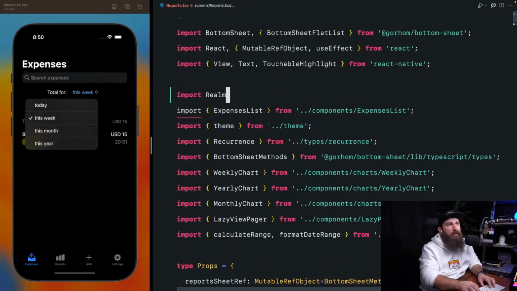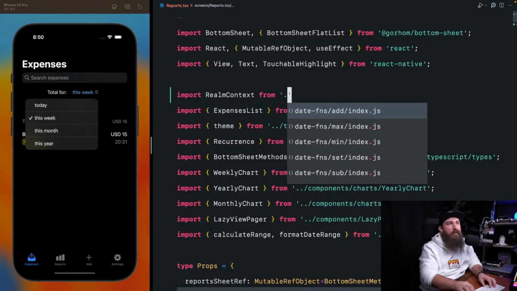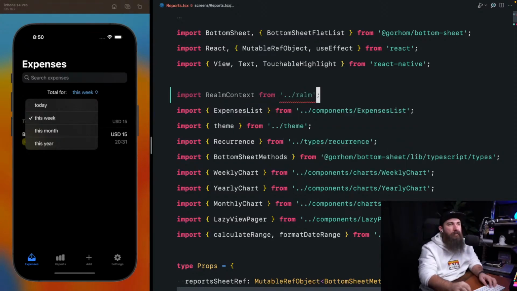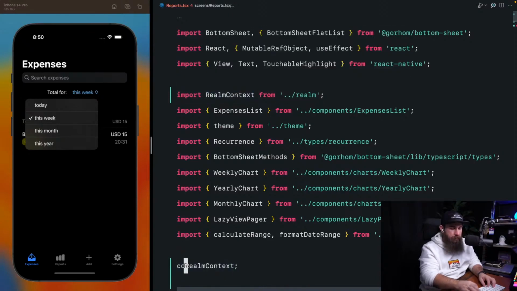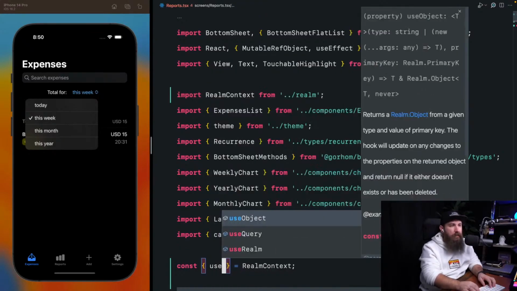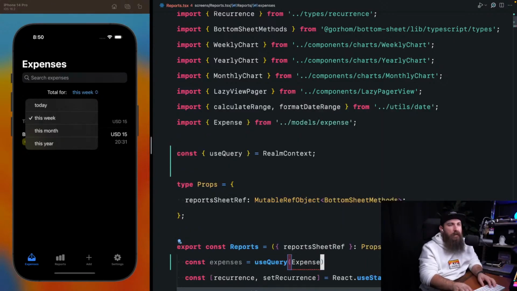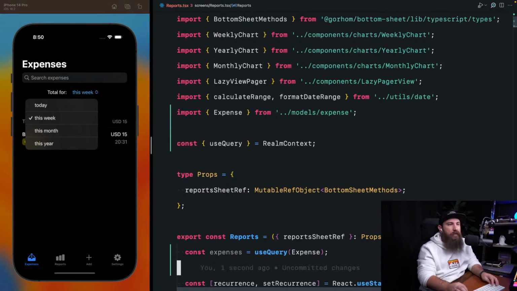So realm context from @realm/react. And then we can do useQuery, Expense from the modal. There's our expense.